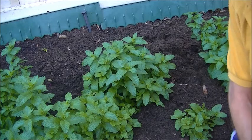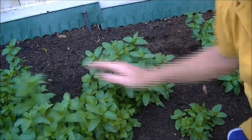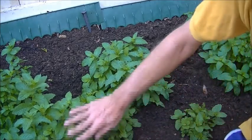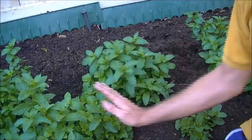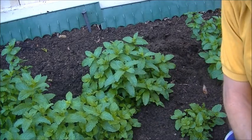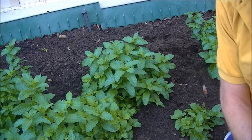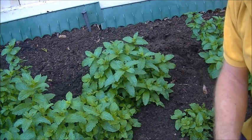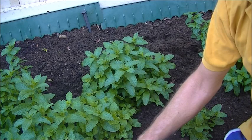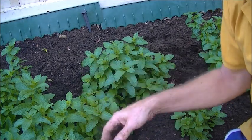And these are my spearmints. They're about a month old, maybe two. What you want to do is give them a very rich soil amendment, and you want to supply them with adequate amounts of water, or else you won't get good results. Also, you want the soil to be black, like this. See what nice soil this is.